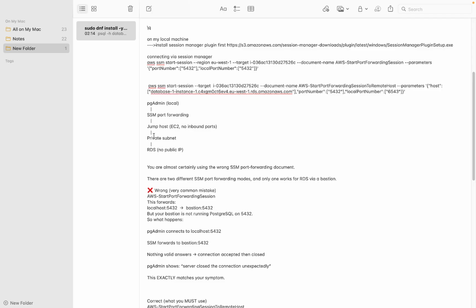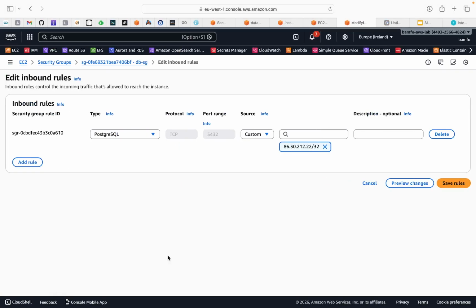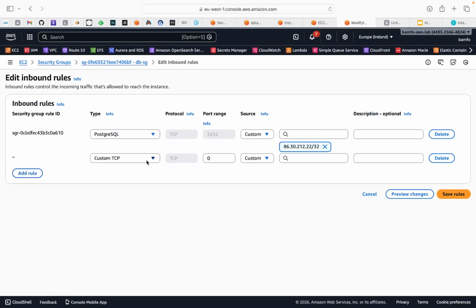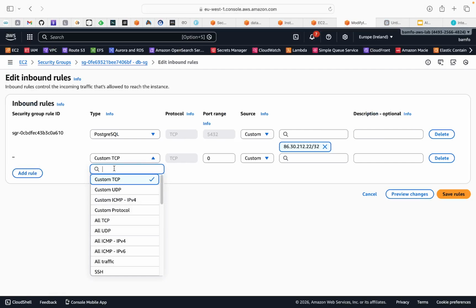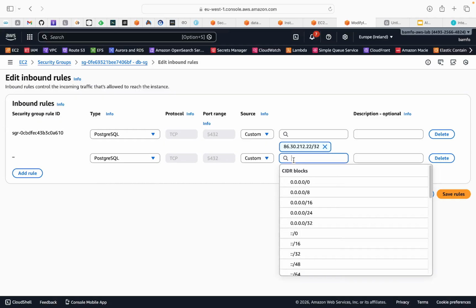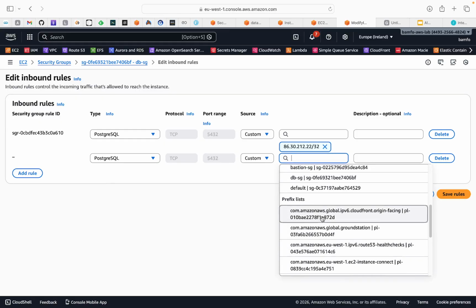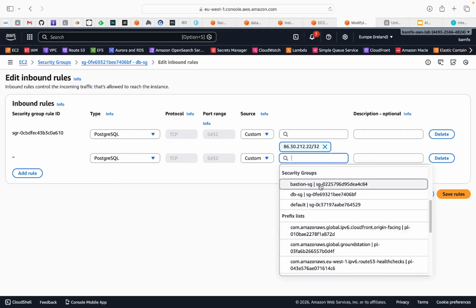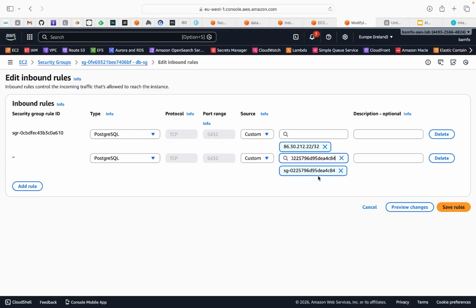Remember, we need to allow the security group from the jump server to the RDS. So let's go back to it. Here we need to allow that. So Postgres again, that is fine, the same port, and then what we need is custom, and then the bastion host.